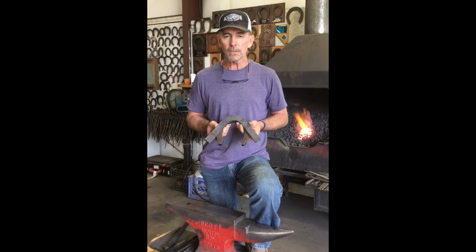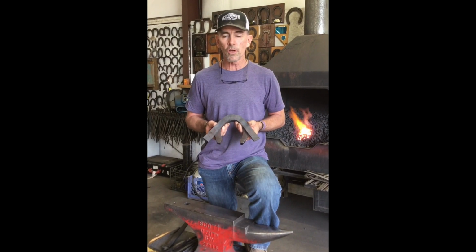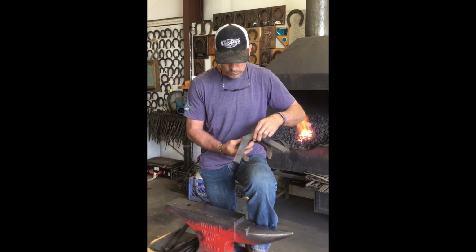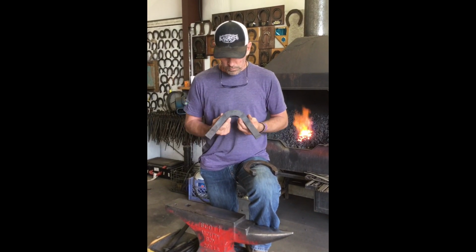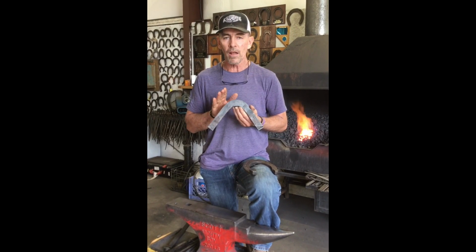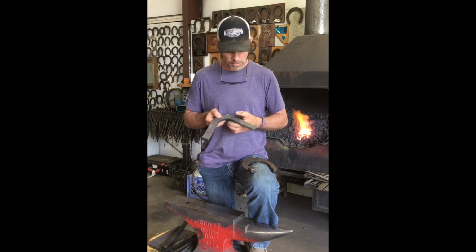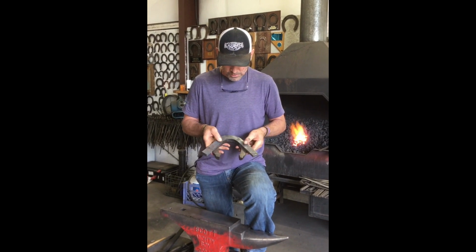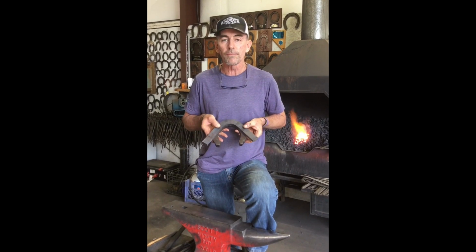people don't really understand what they're trying to do with the toe bend. The toe bend is supposed to be, without the other shoe there, the radius of the coffin bone in the front of the foot. But what I think gets lost in a toe bend is the fact that it's really supposed to go to the widest part of the foot.